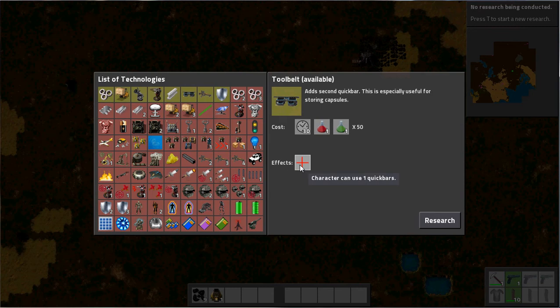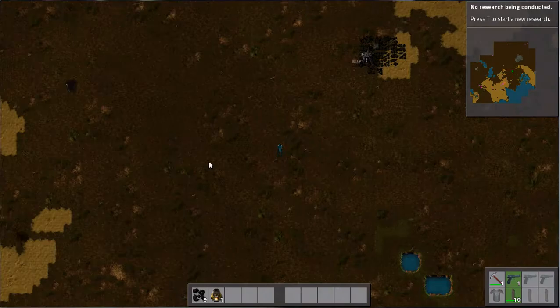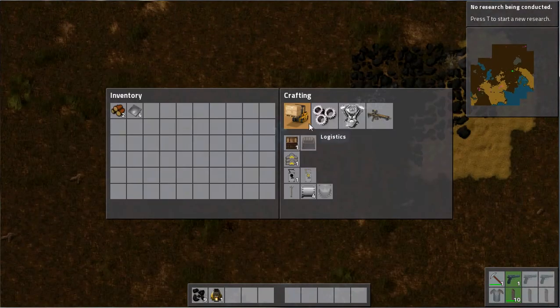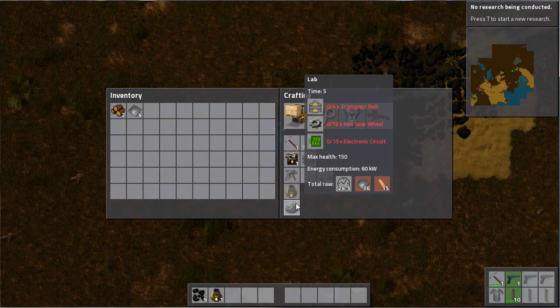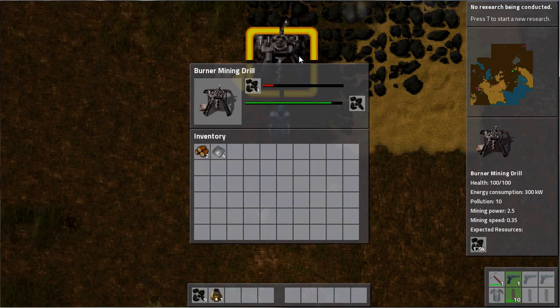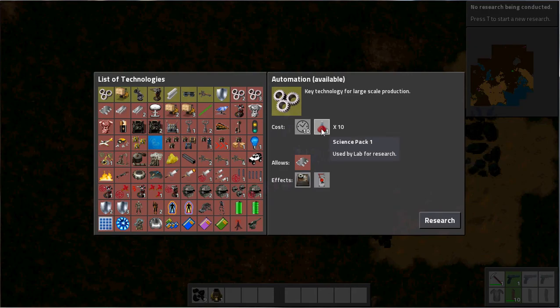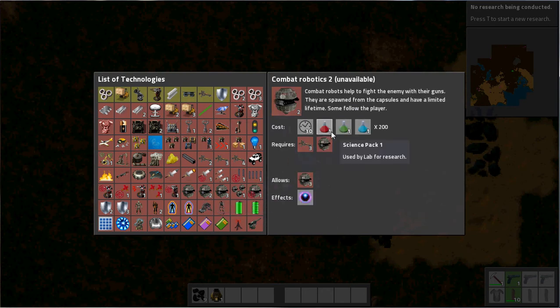This is the upgrade menu. This is the research menu. You can go through, and each research gives you certain items that you can make. Like automation gives you an assembling machine and long-handed inserters. Logistics gives you fast inserters, splitters, and underground belts. Optics gives you lamps. Turrets give you gun turrets. Steel processing gives you steel chests, plates, and axes. Tool belt gives you an extra quick bar. Military gives you submachine guns, shotguns, shotgun shells, and armor crafting gives you basic iron armor.